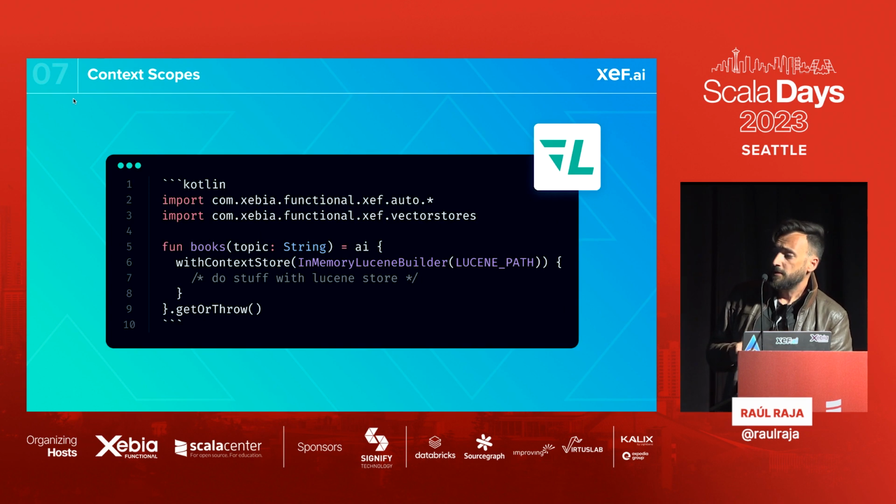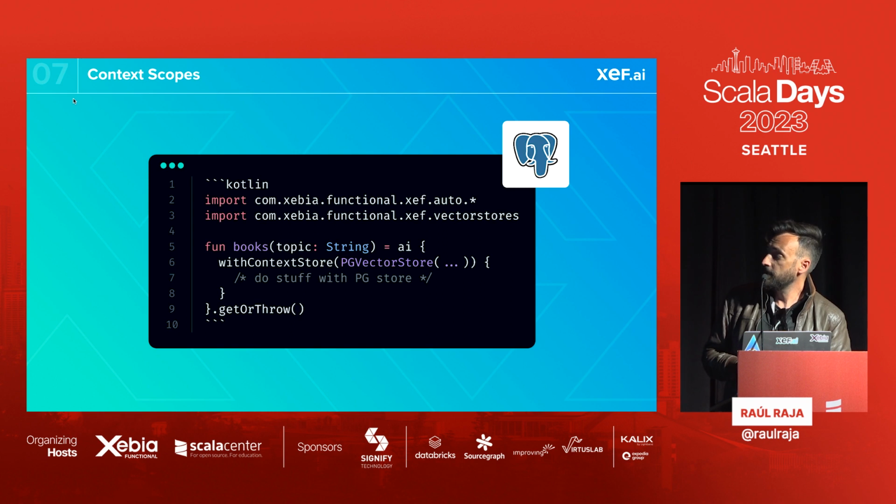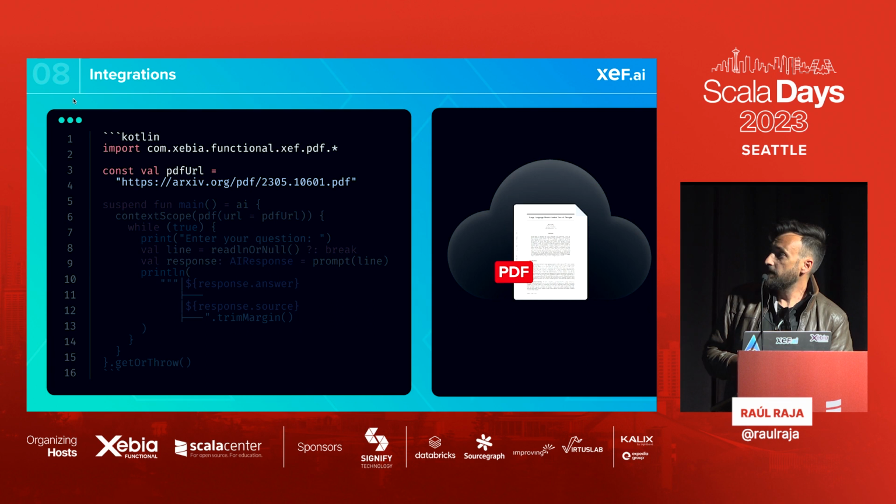Besides the local context that I just showed you for the previous one, we have implementations where you can replace and plug and play other kinds of storages that are more capable than just a local memory. Like in this particular case, you can use the Lucene Apache index to store your vector stores and information before you talk to the model. We also support PostgreSQL in the vector store. And we have other kinds of utilities for loading data and enhancing your context from different data sources.